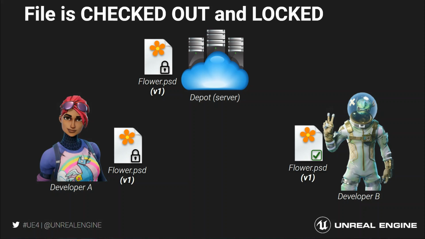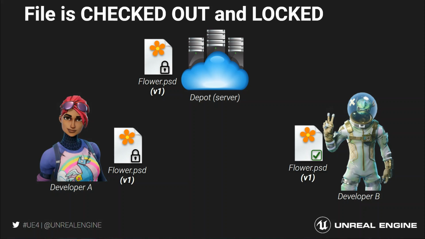And this is an important advantage to source control. This ensures, or at least helps mitigate, one of the main issues that you'll have working together in large projects, which is ensuring that no one's working on the same file at the same time. By checking out and locking files, you can communicate with each other in kind of an informal way, and your team knows what everyone's working on.